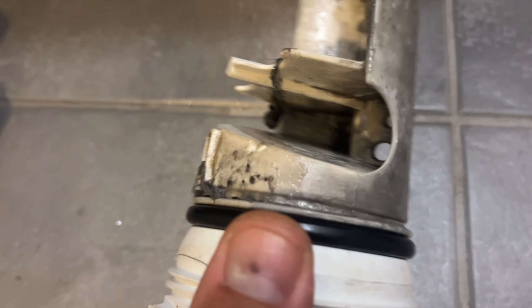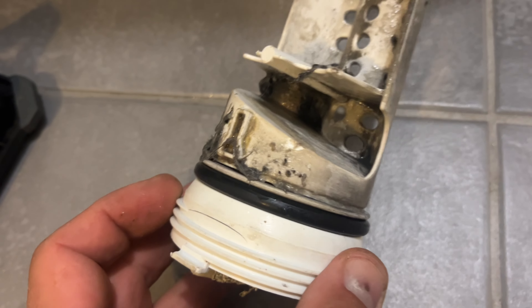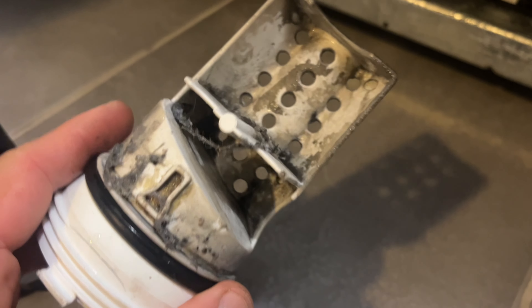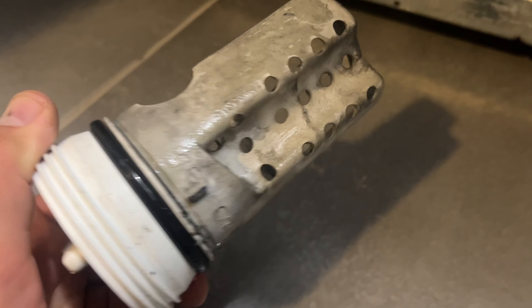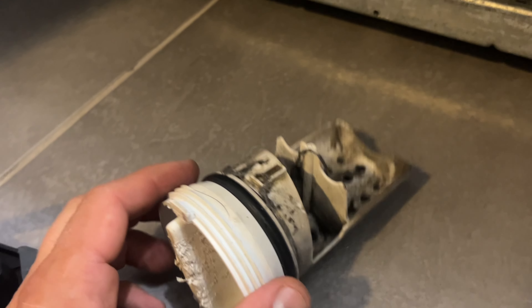This is our filter and it's a little dirty, but last month I took it out and cleaned it and I'm still receiving code F21 on some cycles. Usually cleaning it works and your washing machine should be fine, but in my case I did it a few times and it worked for a while, then the F21 error came back again.